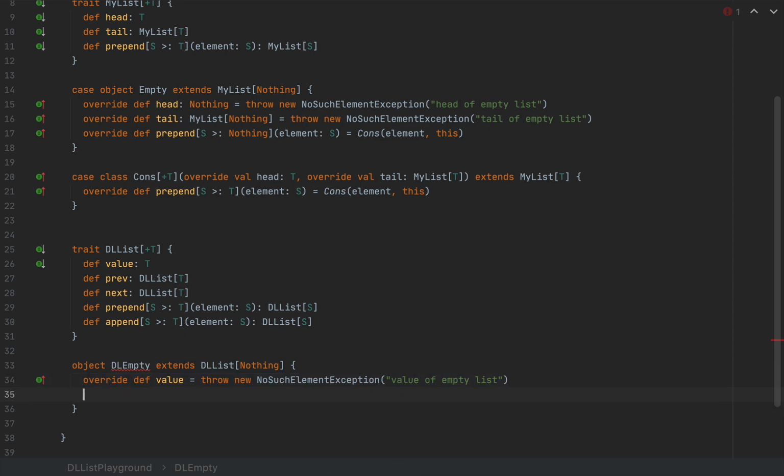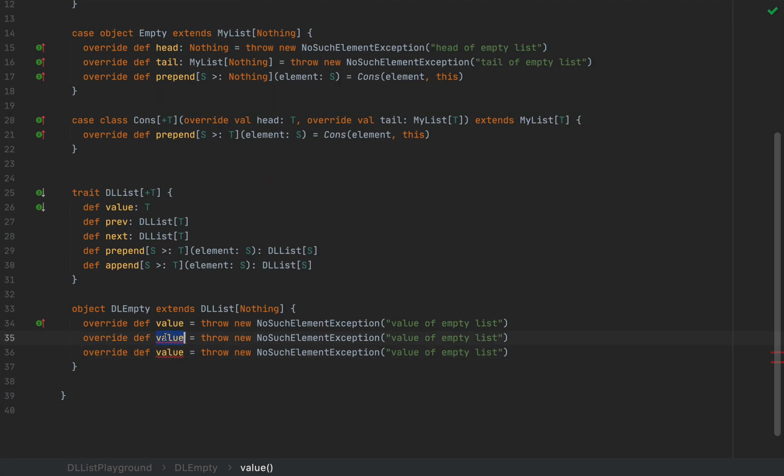Because this object is empty, I'm just going to copy this method 3 times, and I'm going to use prev and next. And prev and next are simply going to throw exceptions as well, so "previous of empty list" and "next of empty list". So these are quite straightforward. There is no point in accessing the value or the previous or next pointers of an empty list.